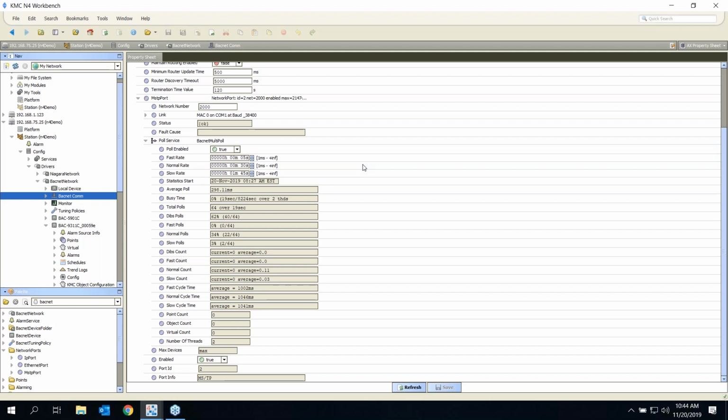The average poll time there, in this case, I always get funny responses from people when I ask, who can explain what the average poll time is? And somebody will say it's 298.11 milliseconds, right? But that is a running average that indicates how long it takes from when the station sends a request message on the field bus until we get a response back. There's no right, wrong, or perfect answer for what that number might be. It's going to depend on the protocol. It's going to depend on whether it is MSTP or IP or Ethernet, whether it is 9600 baud or 38.4, what your baud rate is, how many router hops there are, things like that.